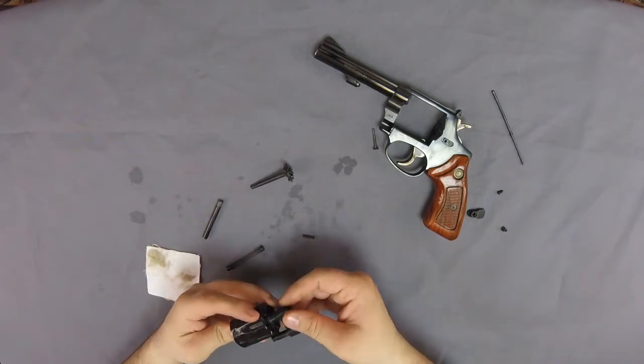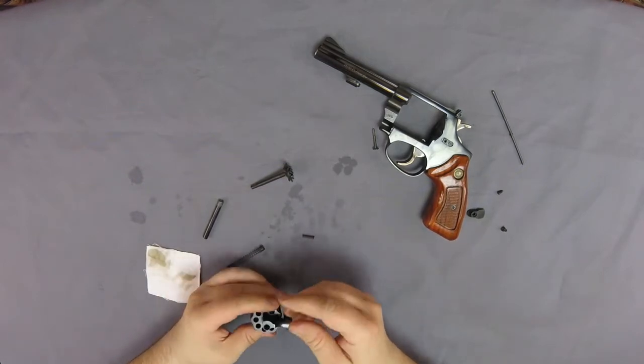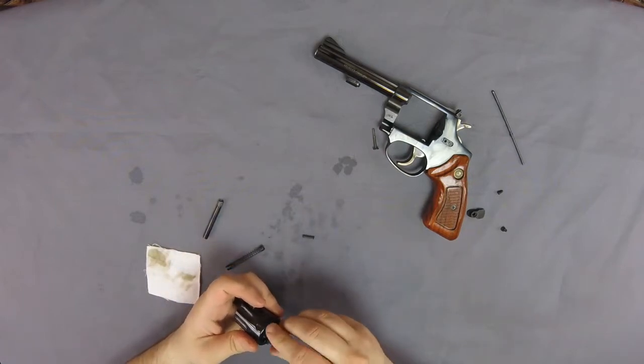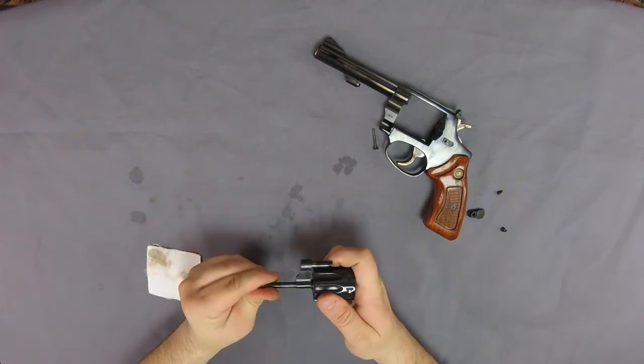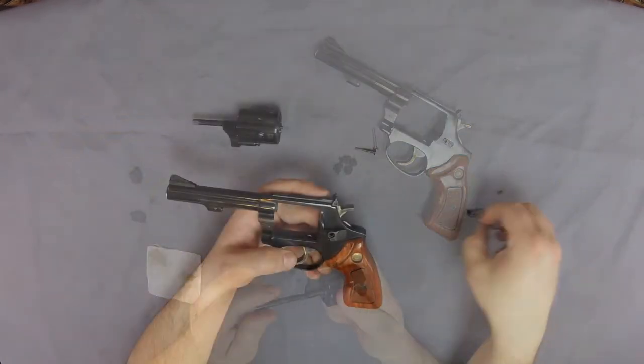Now we're on to lubricating and reassembly. I'm not going to bore you again with how that actually goes back together. Watch the beginning and just go backwards, or remember how it was done. Nothing magical here, but it's important maintenance that most people forget. And this is really a key thing that you need to take care of on your firearm if you want it to last a long time and function properly.